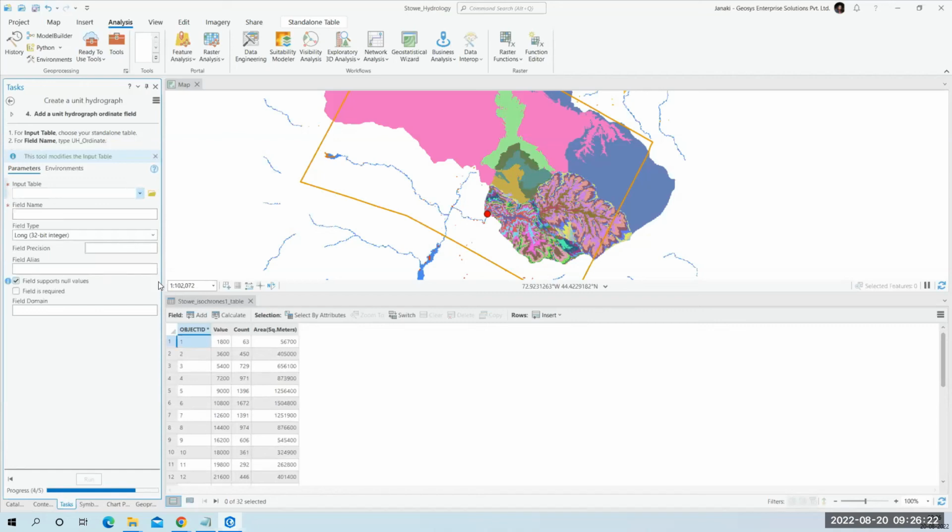So now the area has been converted into square meters. Now it is asking me to add a unit hydrograph field here.